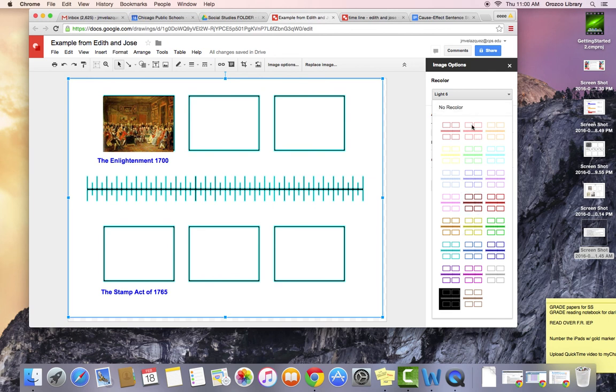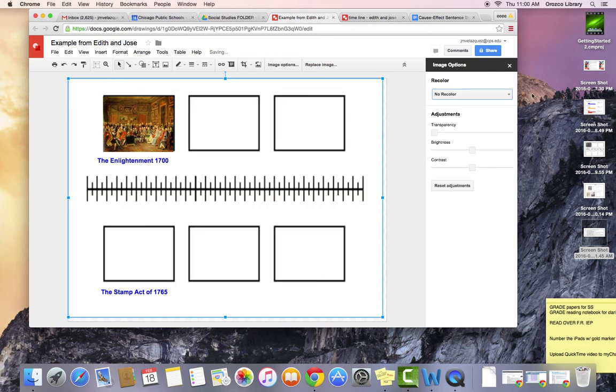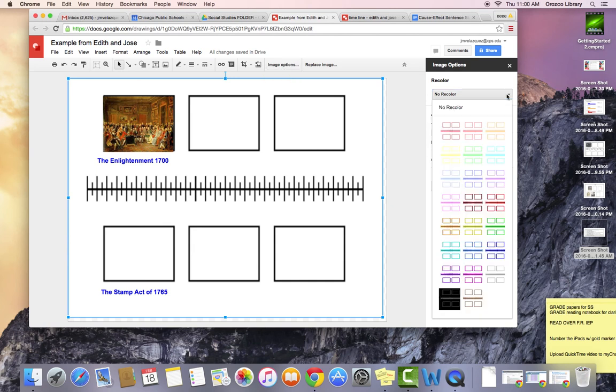Otherwise, keep it normal. And all I did was I clicked on no recolor, and that's that. And I think this option of image options is offered for each of the different designs that I sent to you. So I think you should mess with it to see whether or not you find it, and you can adjust the color of the design. So that's the other thing I wanted to show you. And one more thing I believe I want to show you. I think replace the image. I didn't click on that. I think it's just going to do something else, so don't go there, at least not yet, until I tell you otherwise. So, and you can close here.